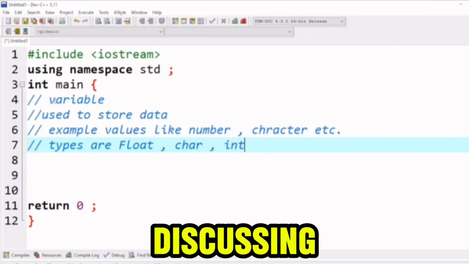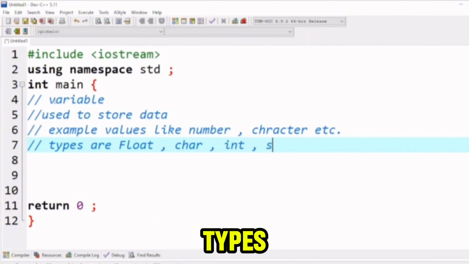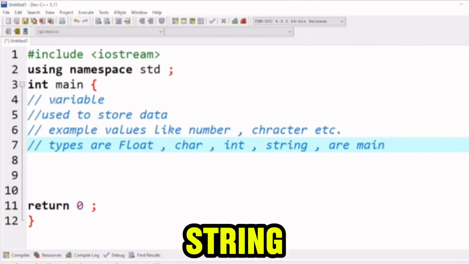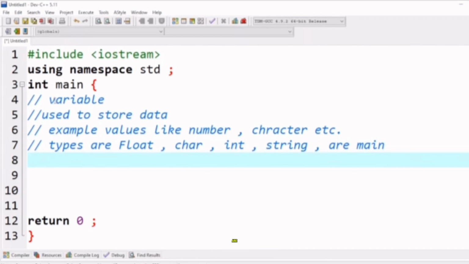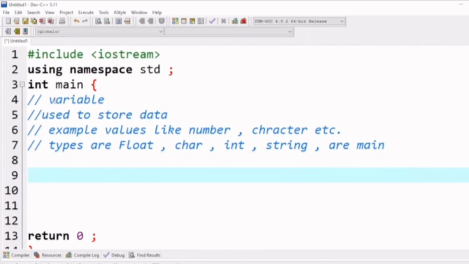We are discussing the types of variables, which are float, char, which stores a character, int, which stores values like 1, 2, 3, and string, which stores a long line, like my name is purple. Char is used to store a small value.